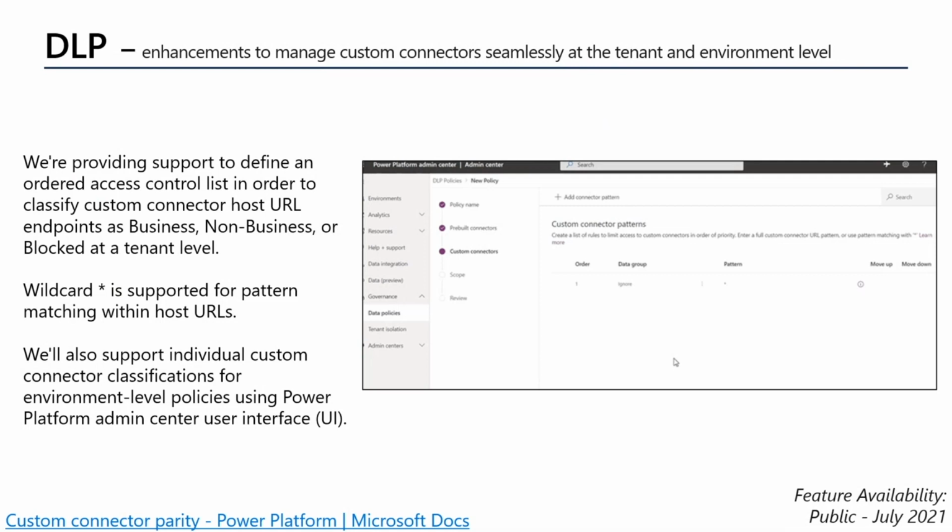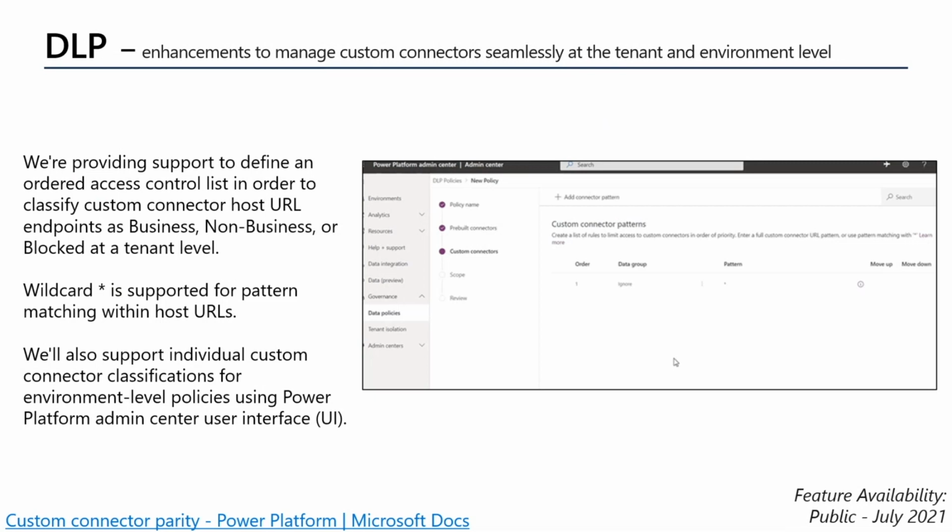At the environment level, the environment admins can now see all custom connectors in their environments alongside the pre-built connectors in the connector tab inside the data policies wizard. Like they do with the pre-built connectors, they can now classify them as blocked, business, and non-business categories too. Custom connectors that are not explicitly classified will be added to a default group.